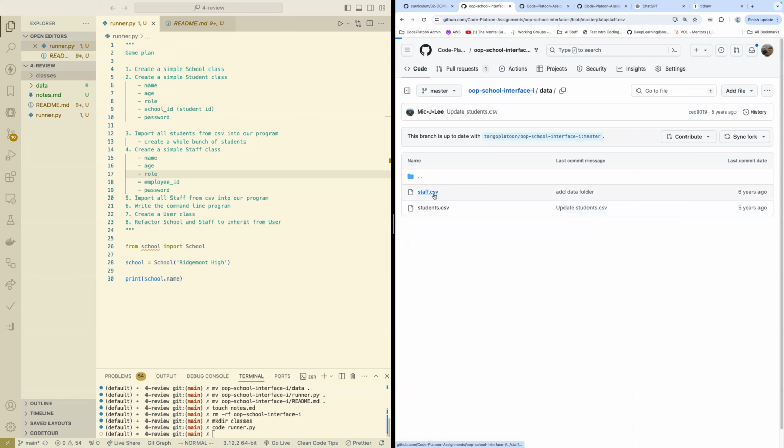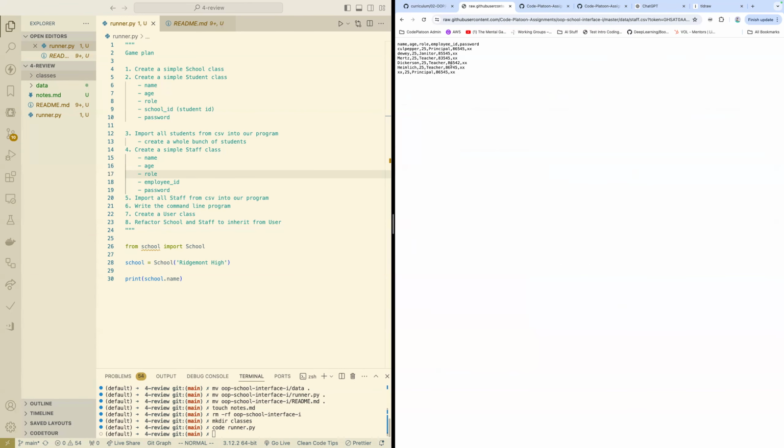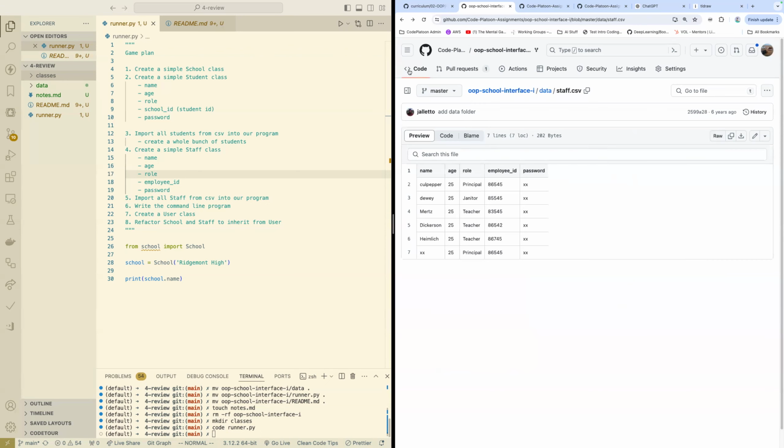For instance, if I look at these .csv files, and this is just a text file, right, separated by commas, GitHub just does some very nice formatting. I see what information a staff member has. And if I look over here, I see what information a student has. And this tells me, all right, I'm going to want to make the student class, and probably a staff class. And it tells me what instance attributes I'm going to want on those things.